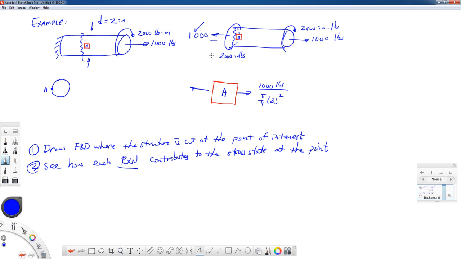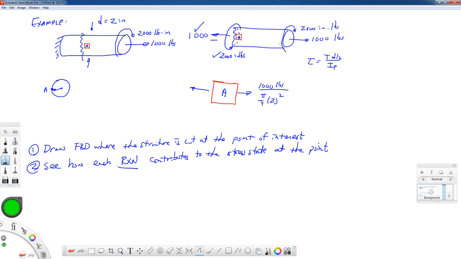The next thing we need to look at then, since we're done with the force, we need to look at the torque. We know that a torque causes a shearing stress, and the formula for the shearing stress from torsion is the torque times the diameter over 2 divided by the polar moment of inertia. Since we're sitting here on the outside, then the radial distance would be the diameter over 2. That's why that shows up in here. The direction that the torque goes determines the direction that the shearing stress will go on that side of the block.